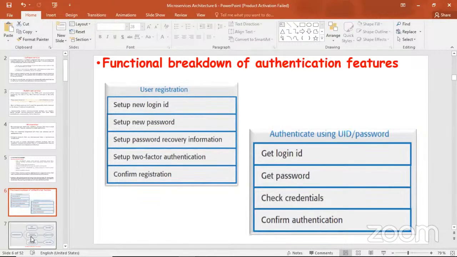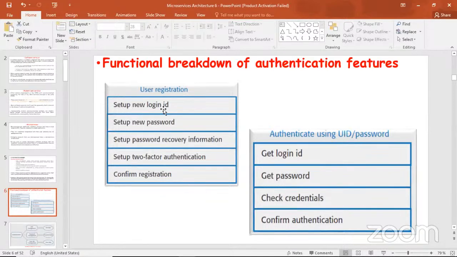authentication using UID or password could be broken down further into these little grains or coarse grains that are closely connected: getting login ID, get passwords, check credentials, confirmation. So can we break down each of these features into microservices?